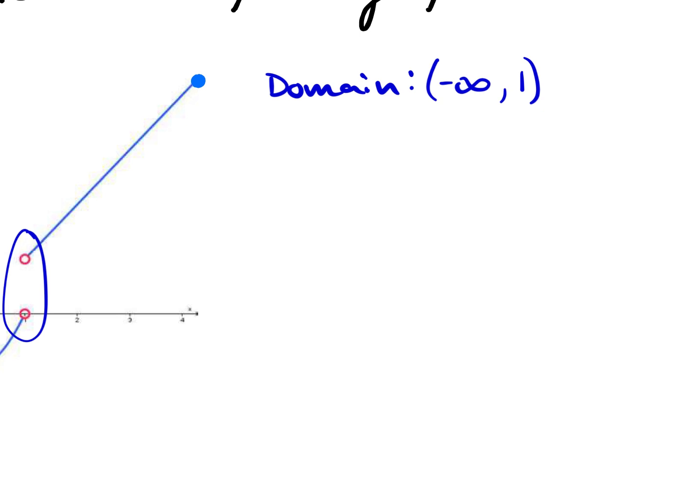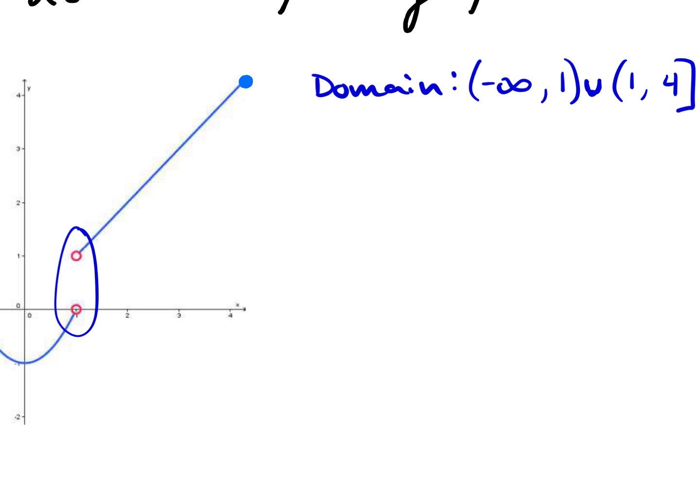Now our graph keeps going. We still have more graph to the right of that. So I'm going to put a U for both parts of my graph, this part and this part. So if you have more than one interval, you need a U. Where does our graph stop? 4. Awesome. So we pick up again at 1 and we go to 4. Does 4 get a bracket or parentheses? Bracket.